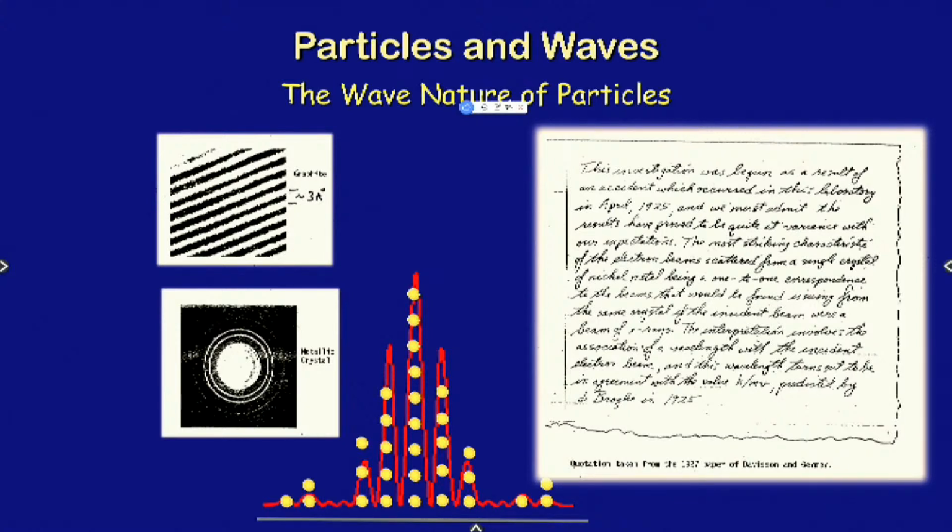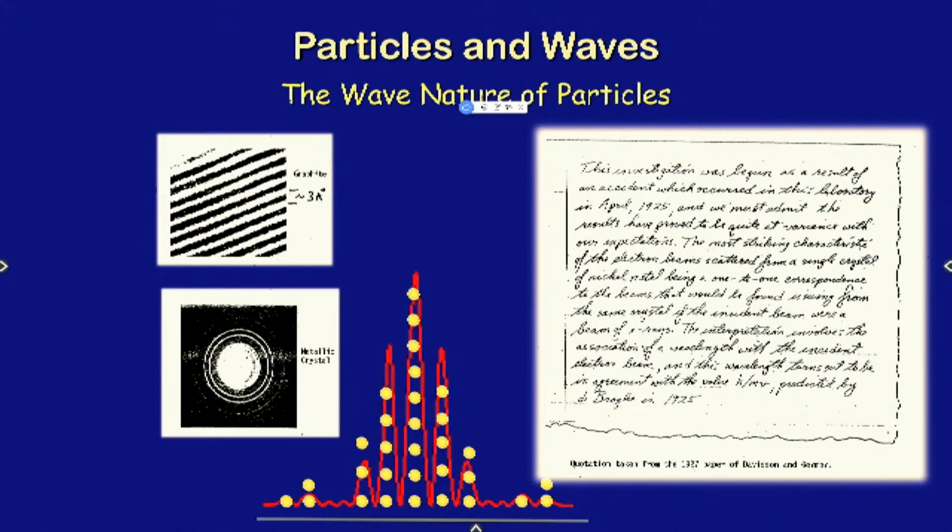So it's an electron beam, and he says it's crazy. It was striking this crystal, and we knew these spacings in the crystal. And since I knew the spacings, he could calculate what the wavelength would be that would give this pattern. So he did the calculation, and he said, oh my gosh, that corresponds exactly to de Broglie, p equals h over lambda.